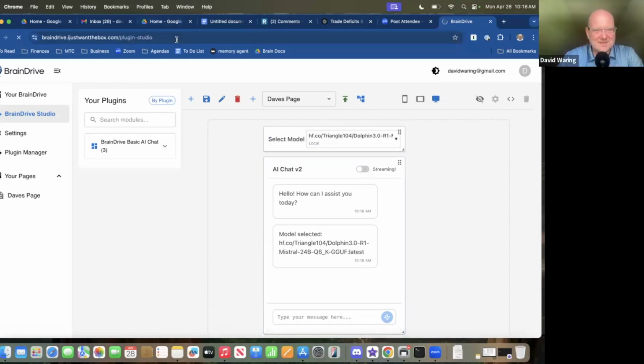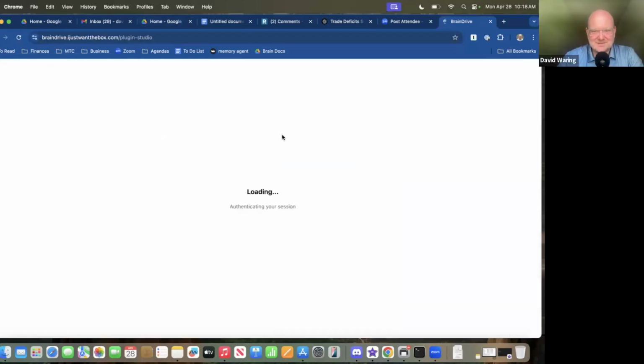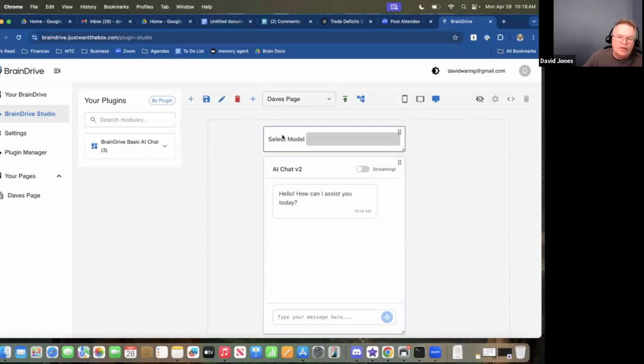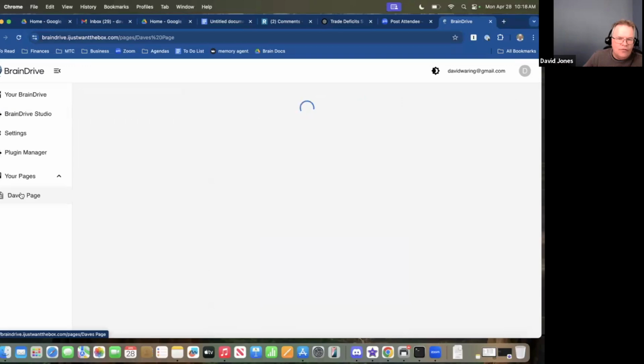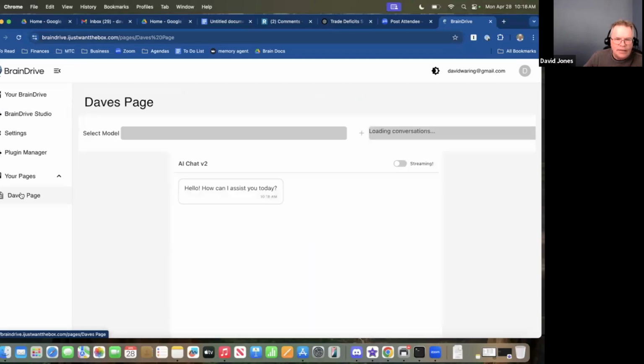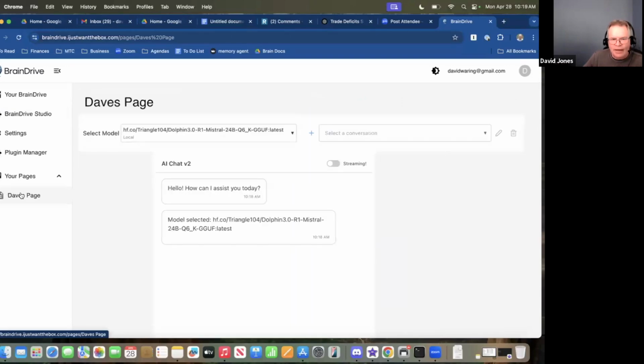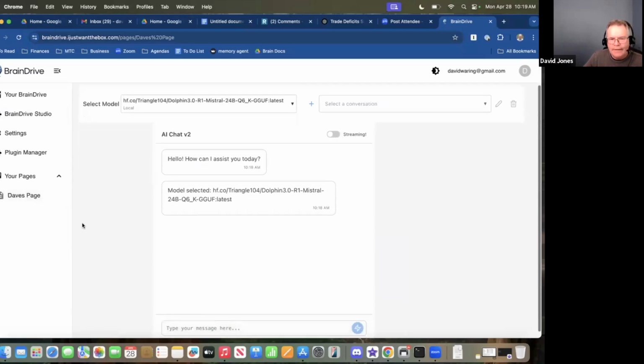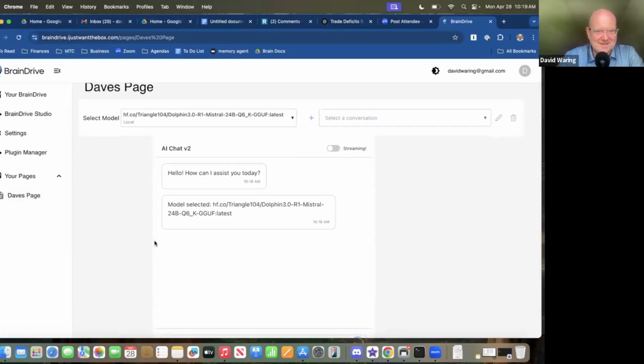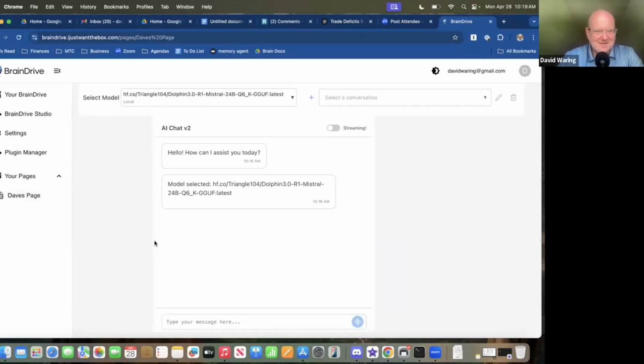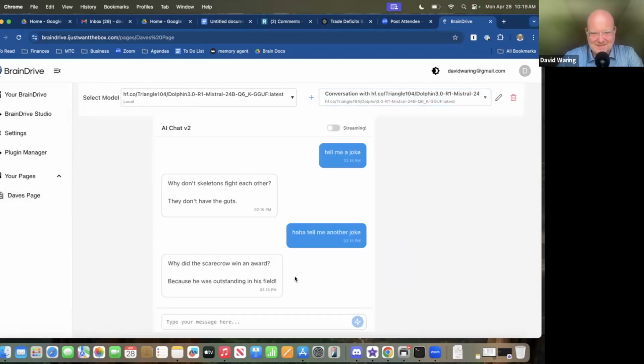What about if I refresh this page? Oh, it could be cached. Let's go to your pages. I don't know if it's cached or what. There's something in there that's grabbing it from another location. I'm not sure why, but I get the concept here.